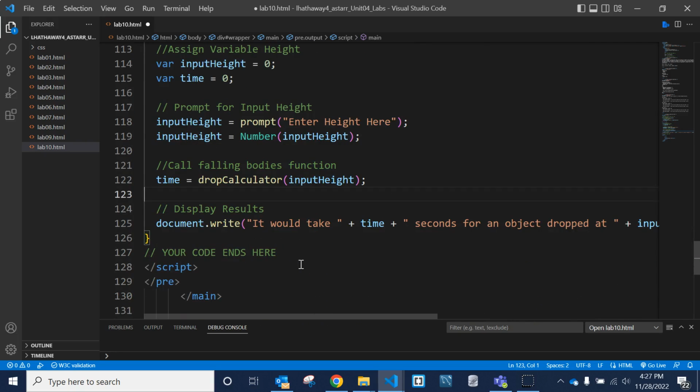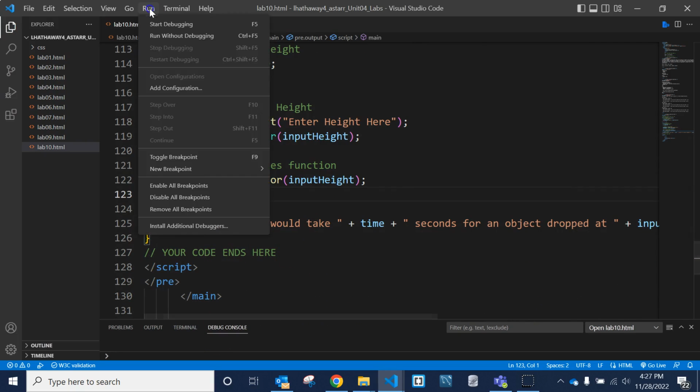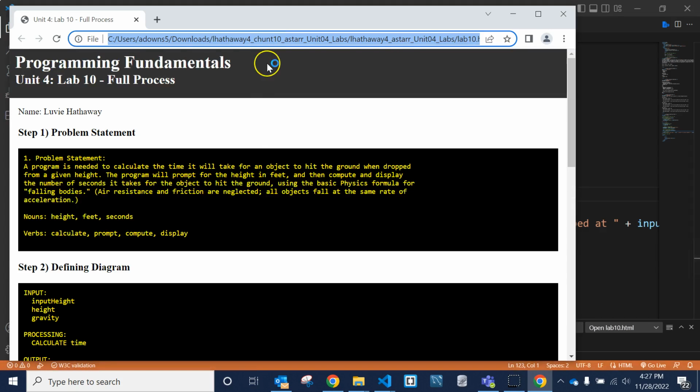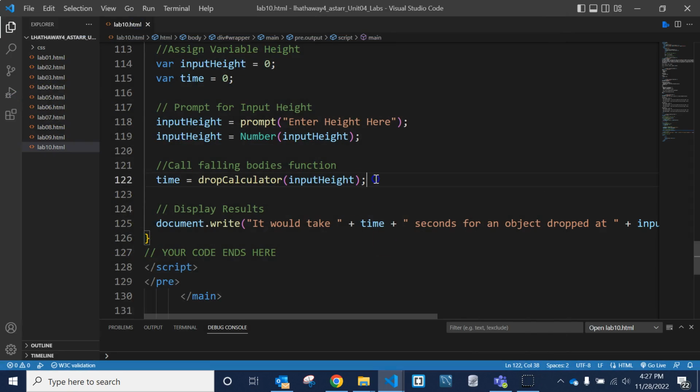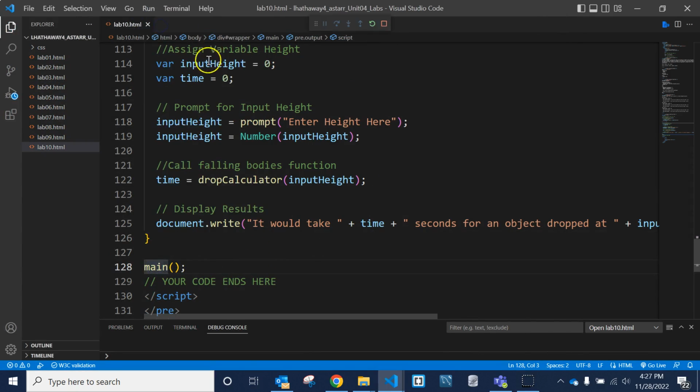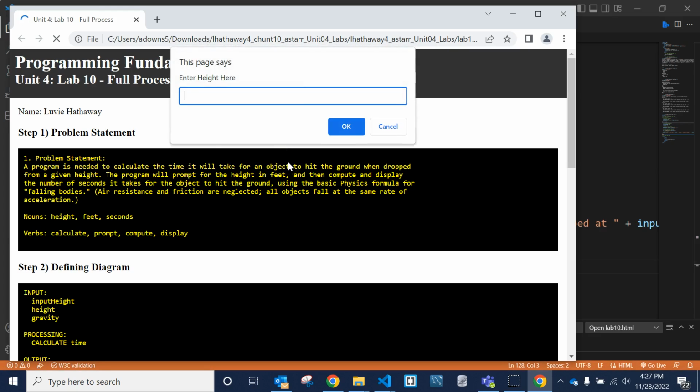Obviously then, once I've made all those changes, I want to save, and then I want to run my code and make sure that I didn't break anything. And shoot, I have something broken, but off the top of my head, I know that I forgot to call that initial main function right away. So I will add that, and hopefully now when I debug, it will prompt me, right?